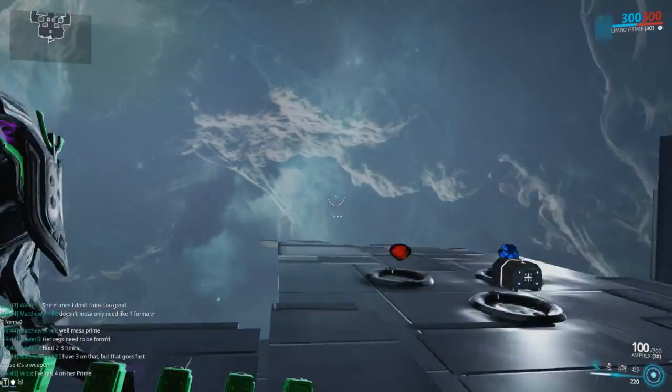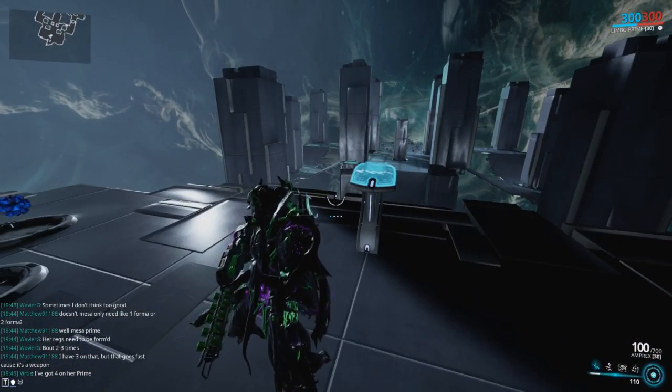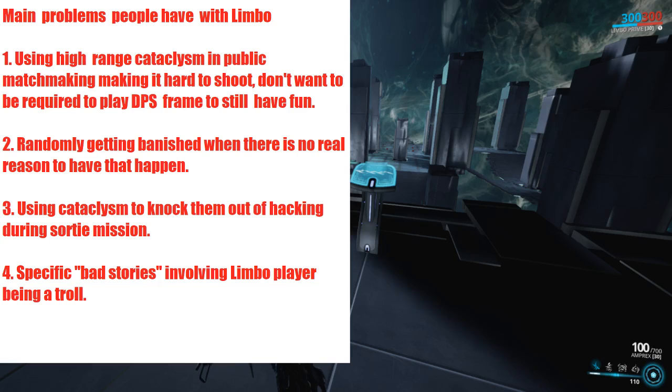So let's quickly go over some pain points that I have gotten from other players on Limbo. Here are some tips and tricks to not make people hate you as Limbo. I had a couple people say that using a high range Cataclysm in public matchmaking makes it hard to shoot. Because like we mentioned a bunch of times earlier, you can't shoot an enemy in a different plane than you. That also works for your allies. If they are in the Rift and the enemies are in the material plane, they can't shoot them either, guys. So you gotta make sure you're paying attention to that stuff.